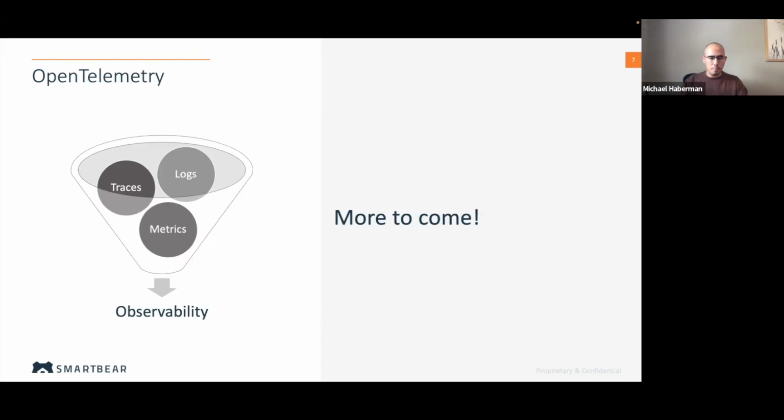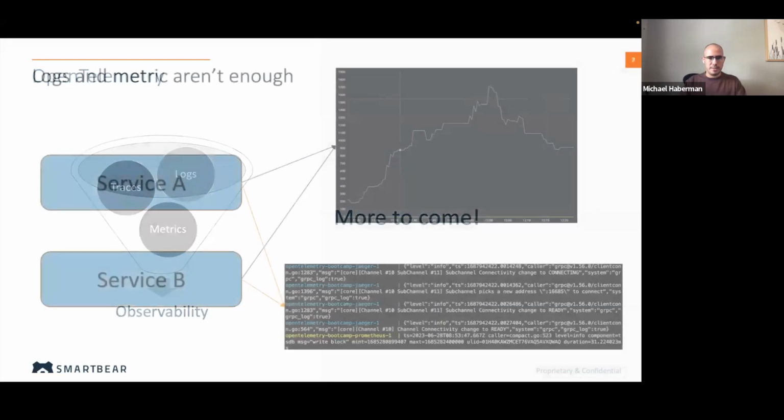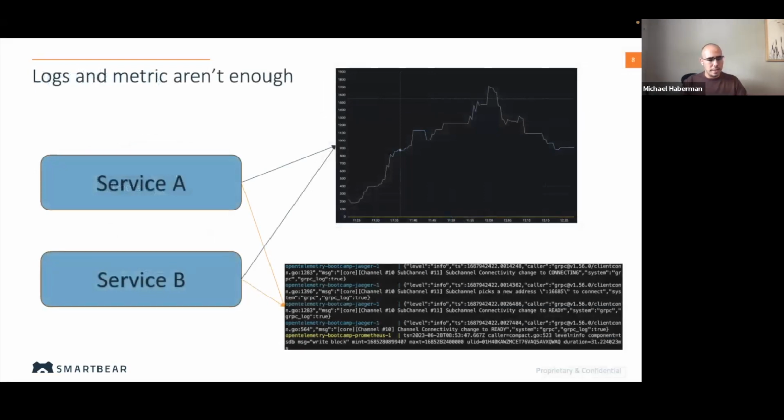So I'm assuming that everybody knows logs and metrics, but I want to make the argument for why traces were created in the first place, before I even show you what a trace is and how it looks. But first, let's see why we actually needed it. So again, let's put ourselves in the mindset of having moved from a monolithic application to a distributed application. So now we have multiple services, multiple processes that we need to monitor.